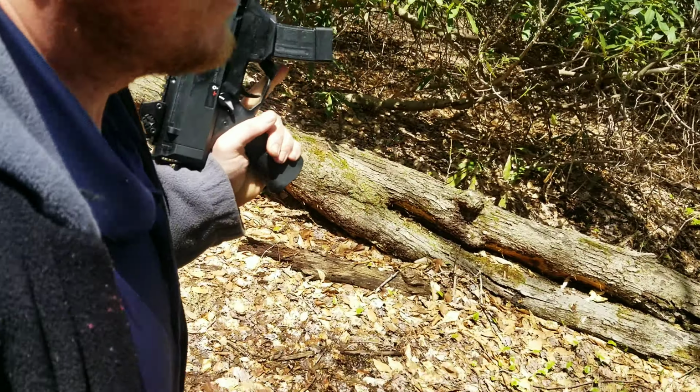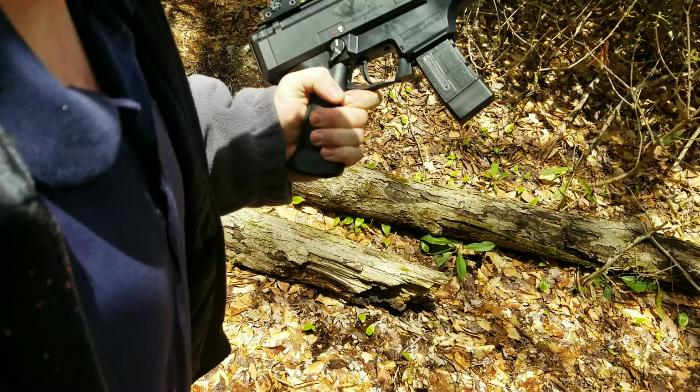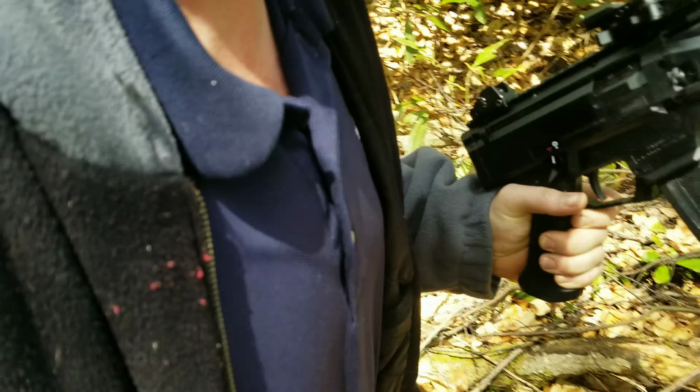Yeah, recording? I think we are. So I'm just going to walk up here by the pond and try it. So this is the CZ Scorpion, the Evo 3 F1. I'm just going to call it the Scorpion.